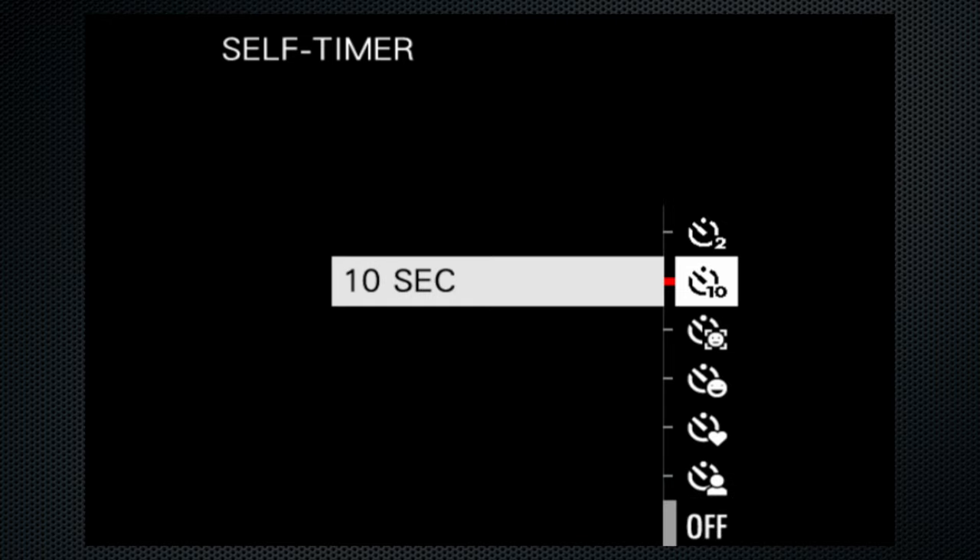Then it gets more interesting: Face Auto Shutter. When this mode is active, the X-A5 takes a picture when it identifies a face — the yellow icon on screen left indicates it's active. If you want to make sure your subject is smiling, use the smile setting; as long as Kim kept smiling, it kept snapping. In buddy mode there are 3 levels: 1 is close enough to touch, 2 is shoulder to shoulder, and 3 is cheek to cheek — it worked best for us when I took my glasses off. The group setting works for 1 to 4 subjects, and somehow it was okay if I left my glasses on. There are also an interval timer with intervals from 1 second to 24 hours for up to 999 images. Select to record just still images or to create a time-lapse movie too, then set the start time. The available formats are the same as the video settings, and there's a 4K 30-frame mode.